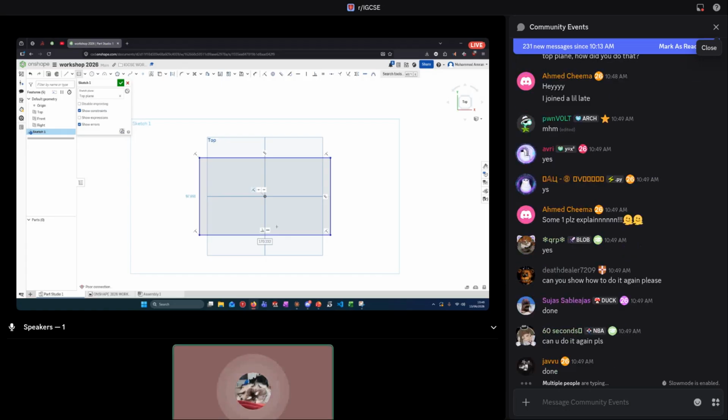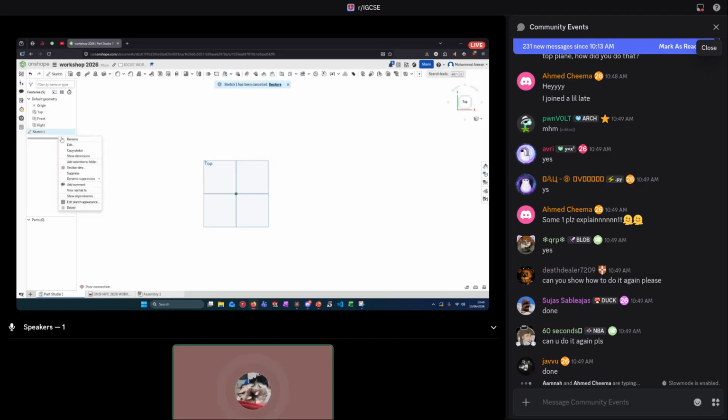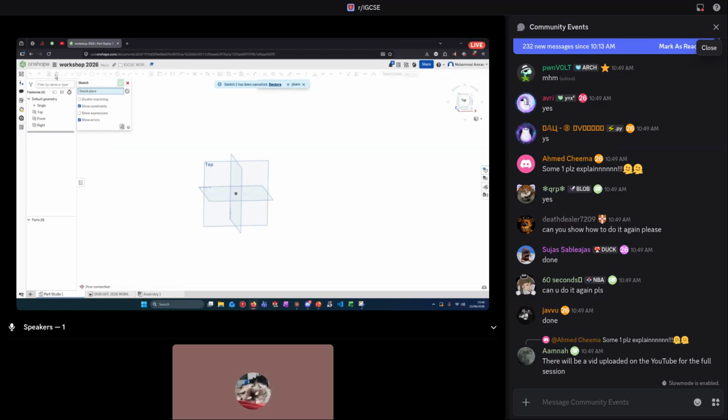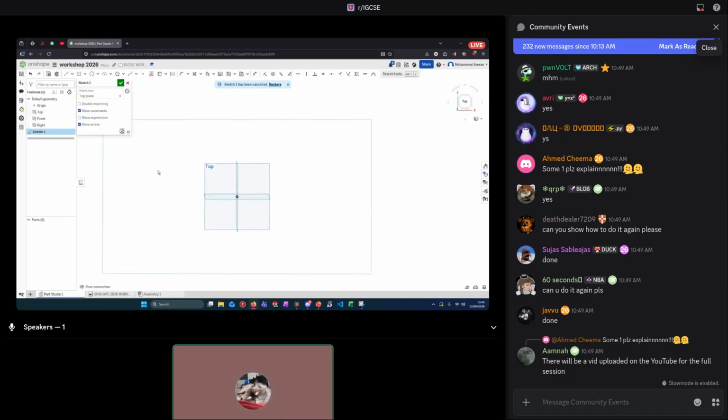Okay, can I do it again? Okay. I'm just going to click on it, delete it, click on the rectangle, delete it. As I said, the first thing you want to do is create a sketch: press Sketch and click on the top plane. You can click it right here or right here. Once you're inside the sketch, this window shows up. You're going to come here and click Top, so you're normal to the window. Then you come here, Center Point Rectangle, highlight the center, and just draw a rectangle.